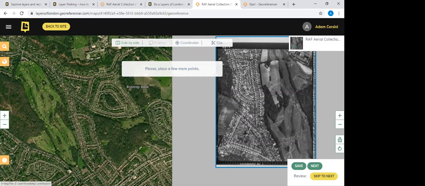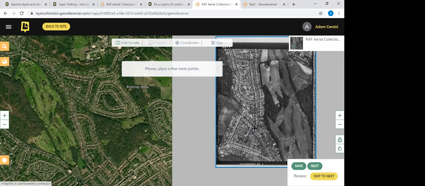Now, the process of georeferencing is really identifying spaces and coordinates on one image and matching them up to a modern day map. And that means that that image will be overlaid onto today's map in exactly the right space. And as I go through this process, hopefully you'll see what that looks like and how that works.